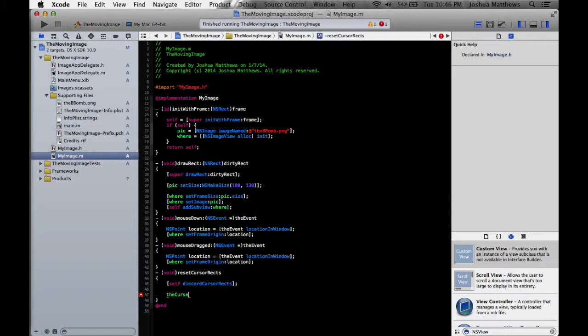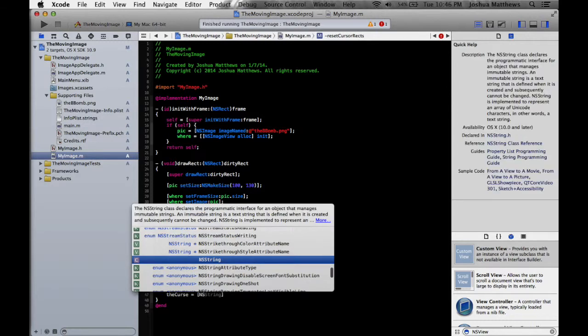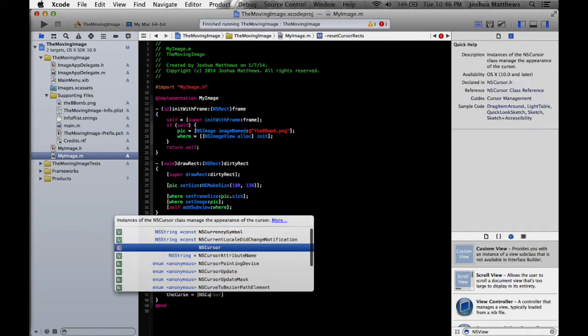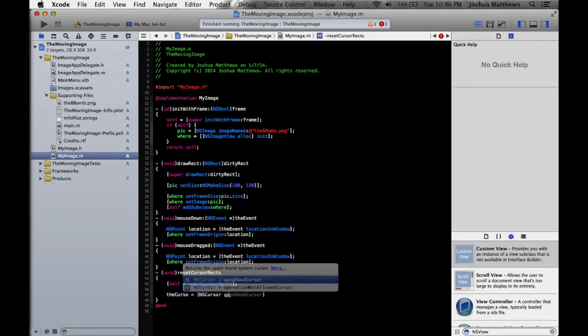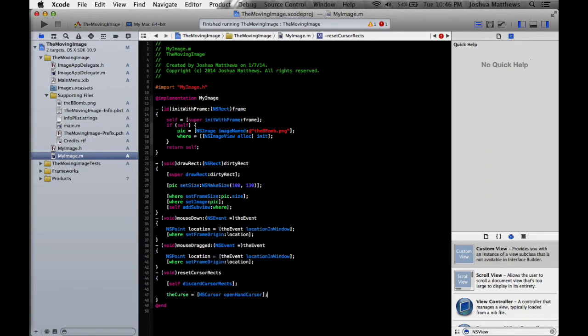All you do is you bring in your object, set it, and you call NSCursor, and we're going to do the open hand cursor. And this will return an open hand cursor object to be placed in the cursor object.